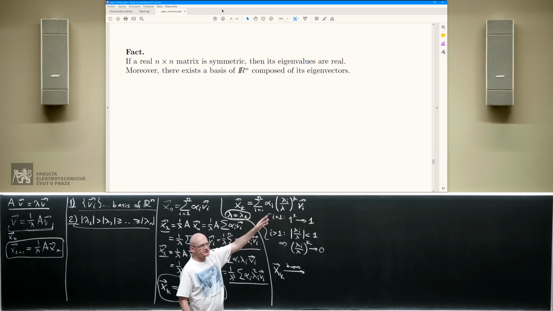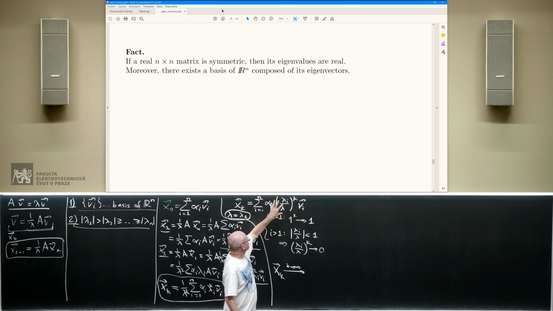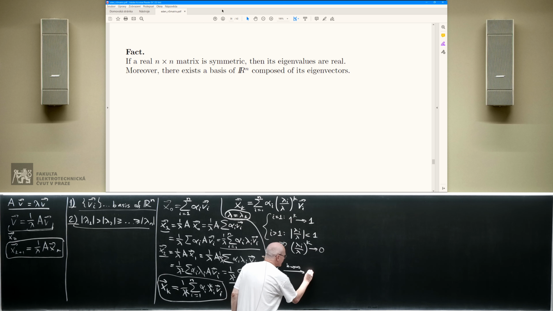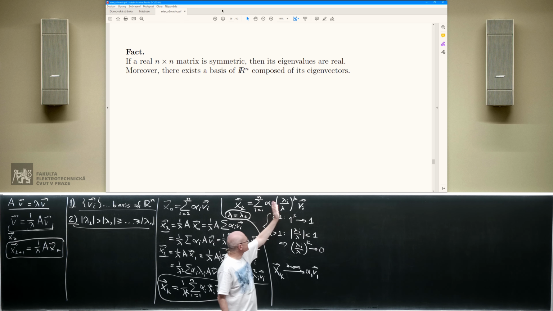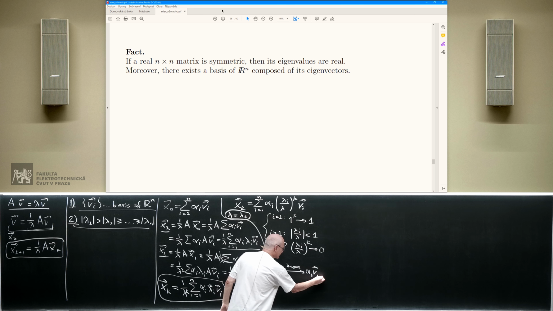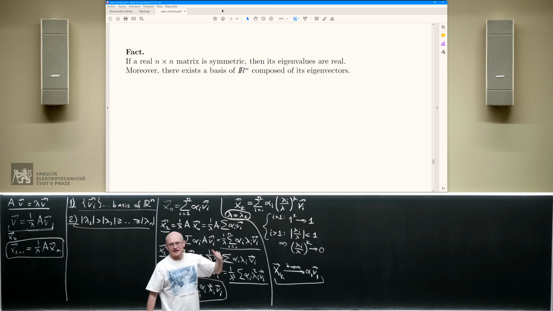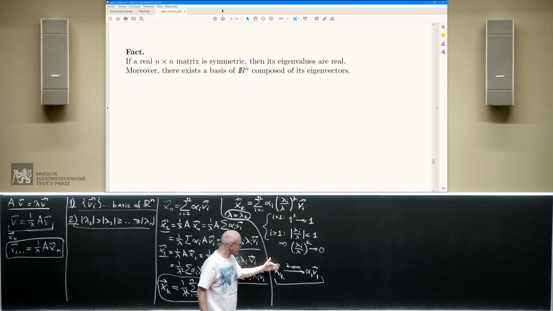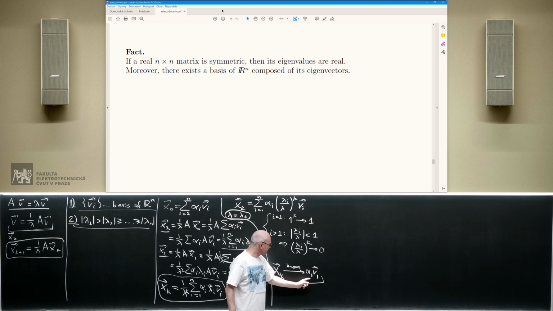And we look at those terms, and we notice that in the first term, this middle part goes to 1, and these other parts are constant. So this term as a whole converges to alpha 1 v1. And then we look at the other terms in the sum, and we notice that these two terms are constant in every part, and the middle part goes to 0, and therefore this whole thing disappears, and that's it. We just proved that our sequence of vectors converges to a vector v1 alpha 1.